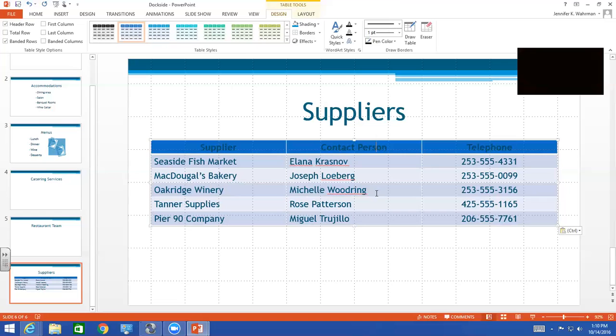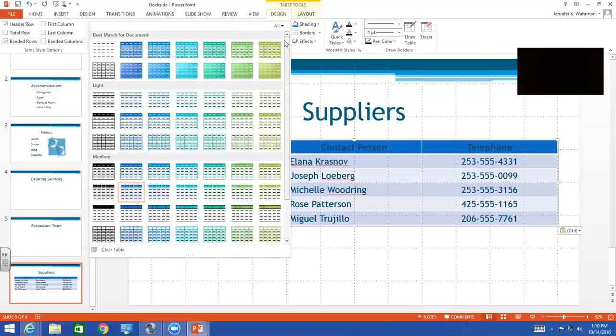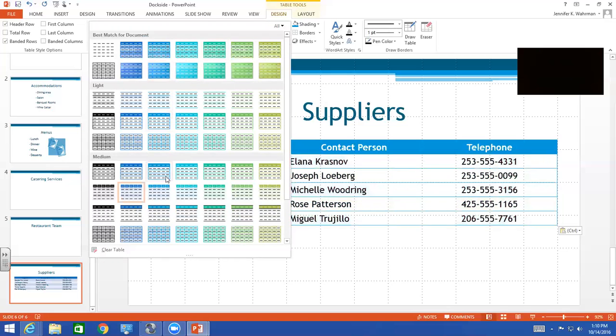So we do not want to select anything in our table. We're just clicked inside our table somewhere. We do want to make sure the table is selected. We have these handles around it. And on the Table Tools Design tab, we have all these different table styles. And the table style we're choosing is actually in the medium section because it says medium, style 1, accent 2. So it's in the medium section, style 1, accent 2. It's this third option. It's where my mouse is sitting.